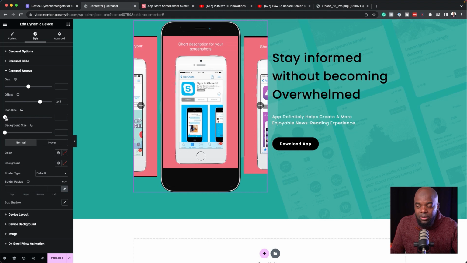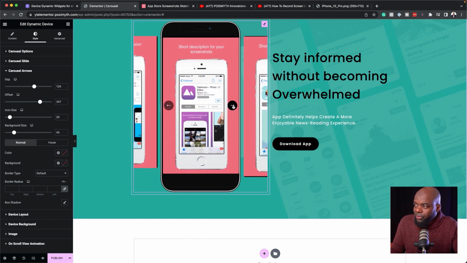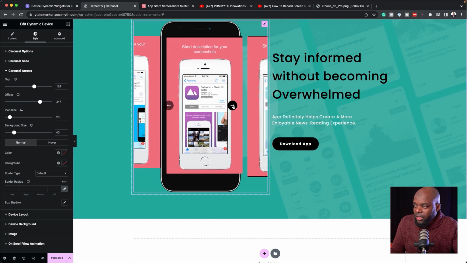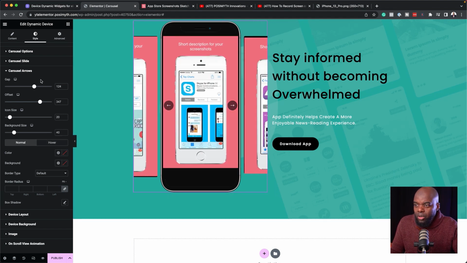We can also decide the icon size. So if I drag this, you can notice that my icon inside there is getting bigger and smaller. But if you want to adjust the size of the background as well, you can do that as well by just increasing it, but I'm going to leave it at about 40 and my icon at about 20. Okay, so what also you can do here is you can decide how you're going to have the gap between them. So if you want these to be further apart, you can do that, or you can just drag them in until they're actually inside the actual device. So this could be an option that you want to go with. And so your visitors can click it, and this is how they're going to interact with it. Okay. So these are the dots.